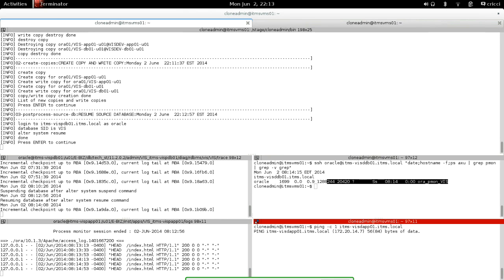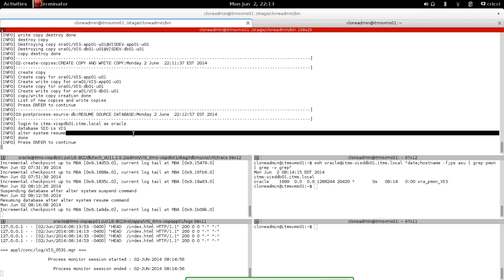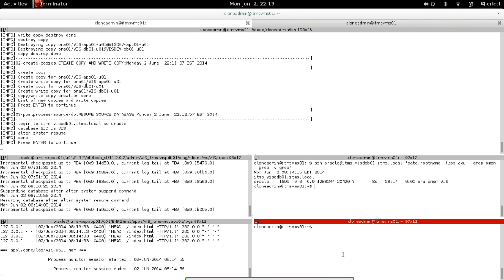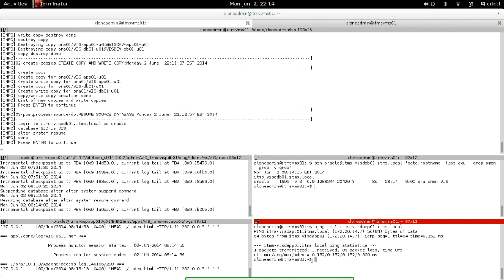So check again, middleware. Still trying to start up. Give it another minute. The script will wait until the middleware is started. Here we go, now it's responding.